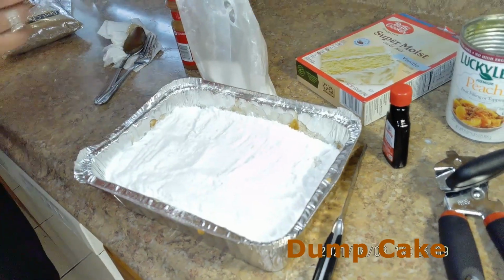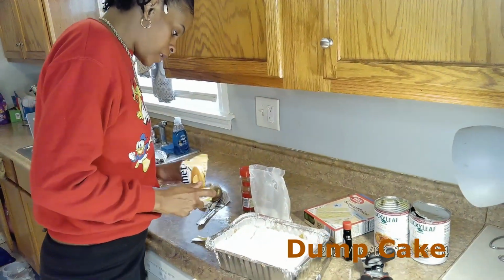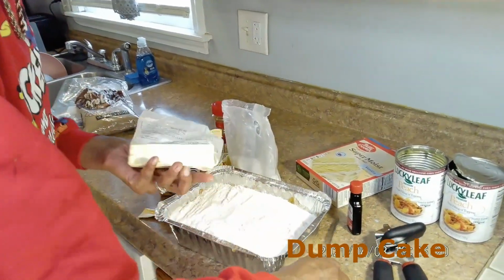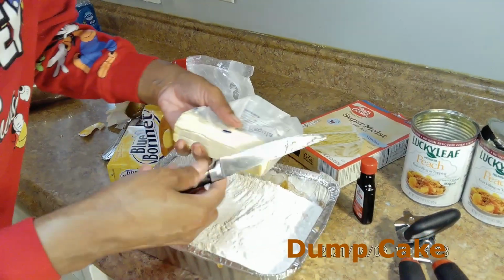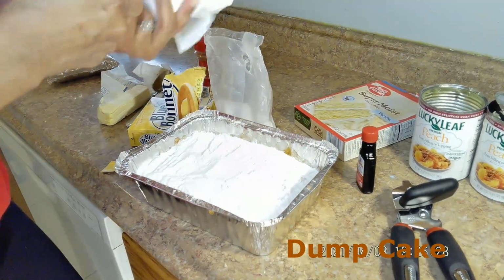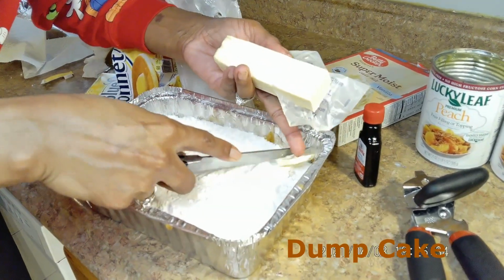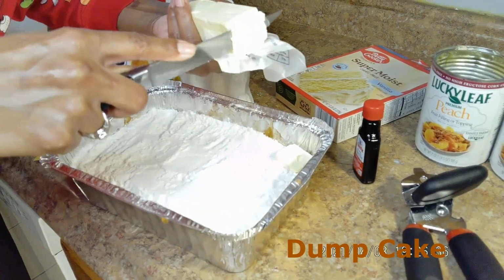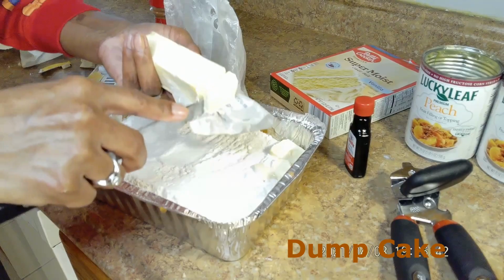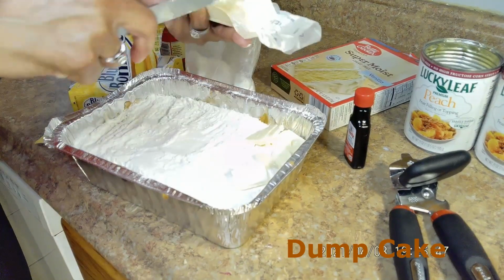Alright. Then, y'all, this is when the butter come into play. Grab your butter. And what you're going to do is open it up, of course. Get your knife. Hold on, y'all. This knife got peaches on it. Alright, y'all. And then you just want to cut just like that. Put your butter down right on top of it. And you just want to keep doing this until you get all the way done. Come on, bro. Maybe I should have cut the butter first and then just added it.